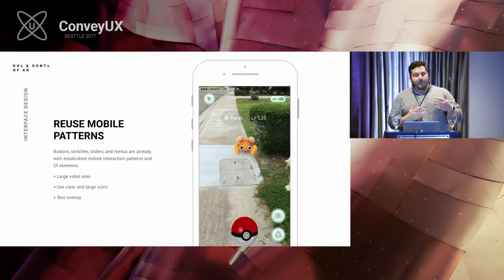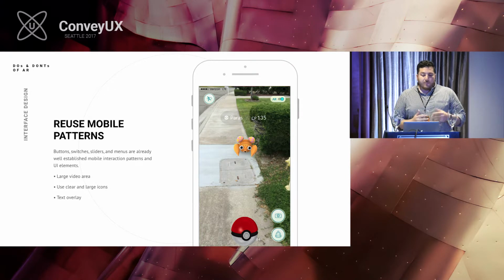So you have a live camera view and then you have digital objects in there, and you want to strip the interface elements to give deference to the live view that's coming through the camera. And that relates to this idea of pixel economy. Because augmented reality experiences rely heavily on the live camera view, users have a potential to experience visually rich and dense views of information.